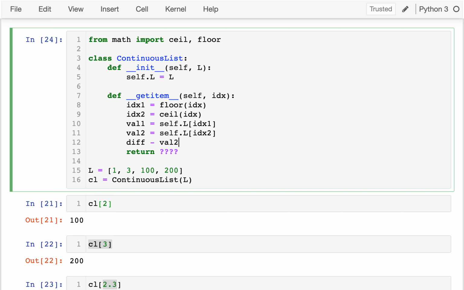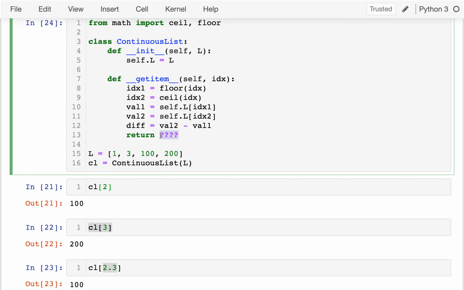How much bigger is value 2 than value 1? First I'll return as if I'm rounding down, right? So this is the position at value 1, and then I want some portion of this difference, and I need to multiply it by something, right?